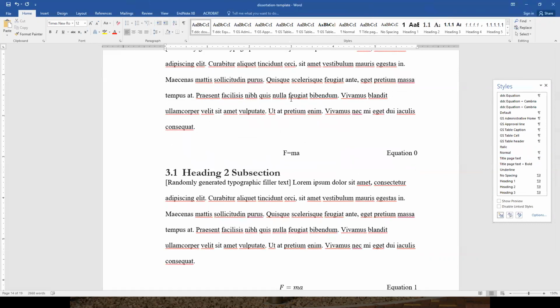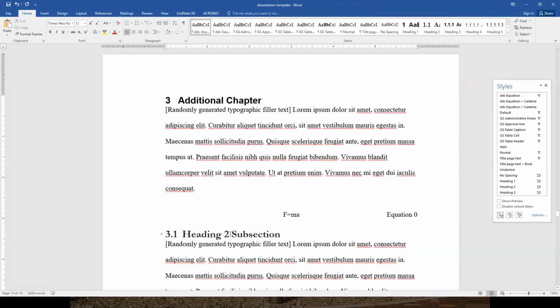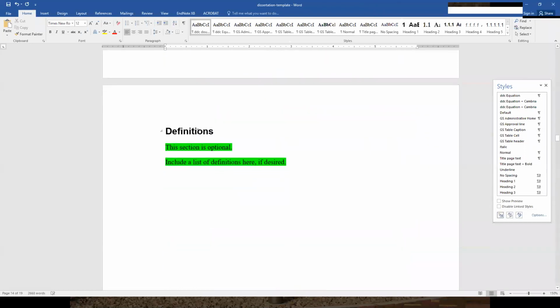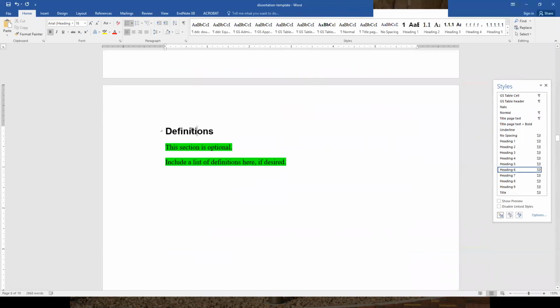The starter ones are really the headings. Headings 1 through 5 are used for your main document. Heading 6 is used for the things in the beginning of your document that don't have numbers, like definitions, acknowledgments, abstract, all that sort of thing.